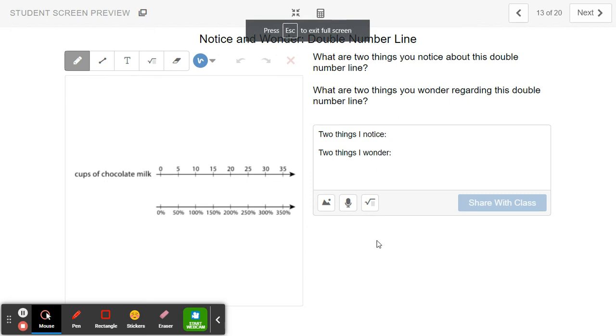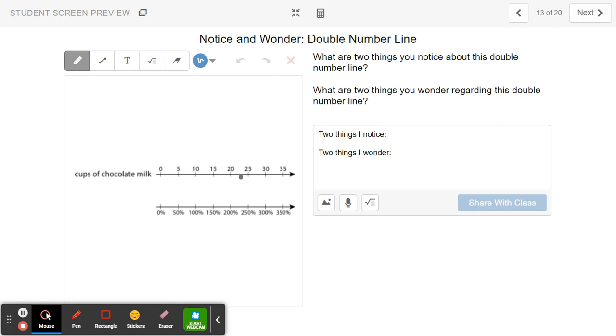Today we're going to be working on lesson 747, and this has to do with the same kind of problems we worked with in 746, but instead of using a tape diagram, we're going to be using double number lines. So let's just refresh our memories on how double number lines work.